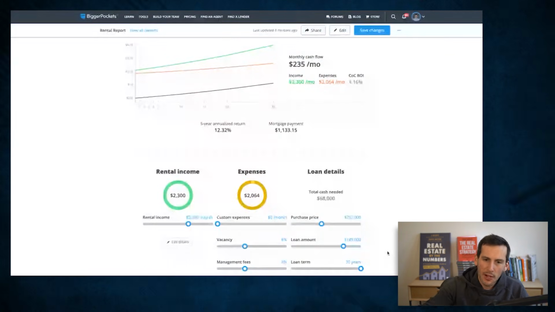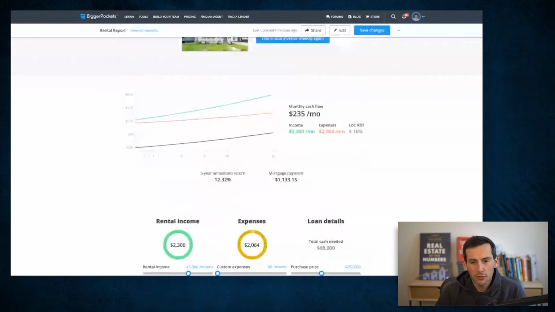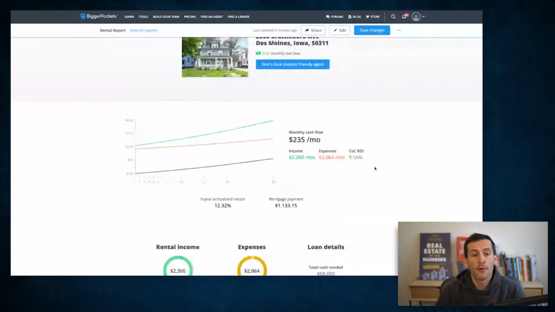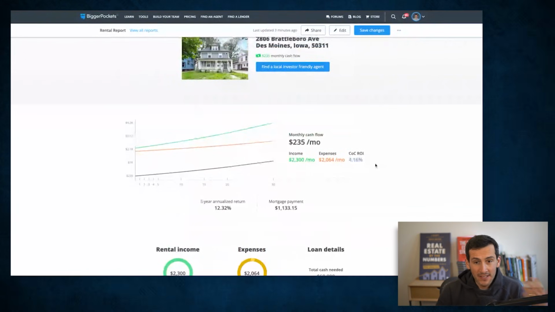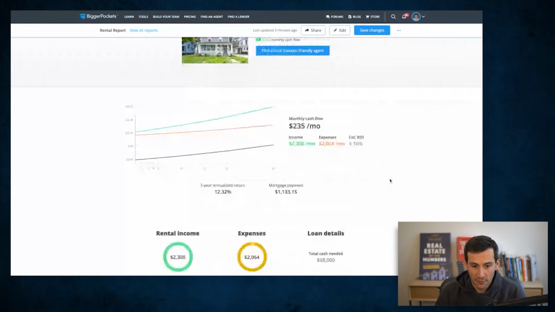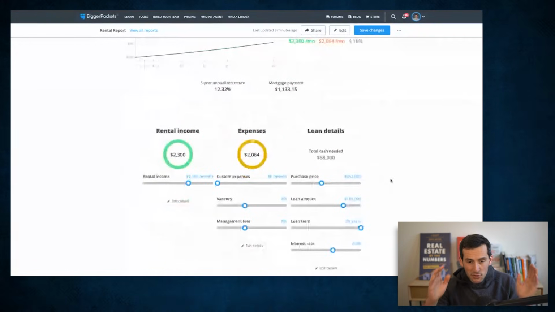Sometimes they want their price, they want that 252 number, but they're willing to give you a couple dollars back in credit. Maybe it's like $2 or $3 to buy down your interest rate. Now we're at 235 and a cash on cash return of over 4%. And this is starting to look more attractive, right? And what I want to stress here is I don't know if the seller will take this deal, but now with these assumptions, I can make this deal.